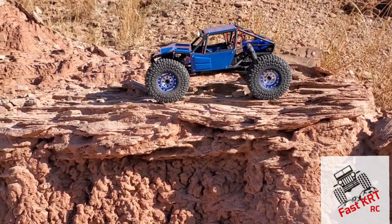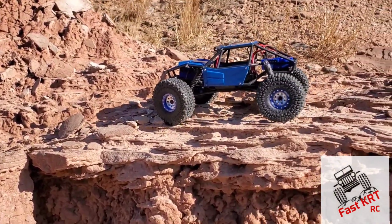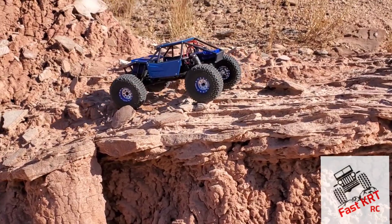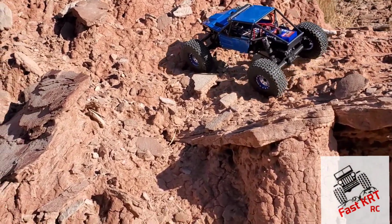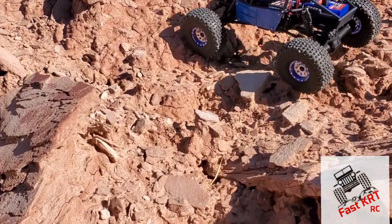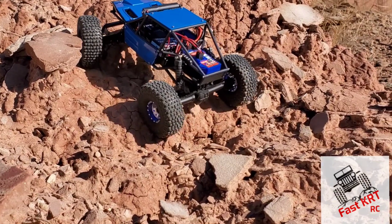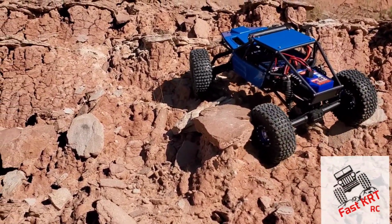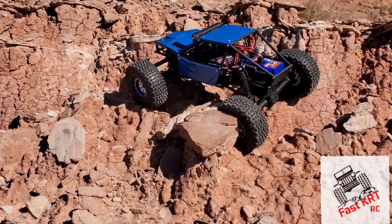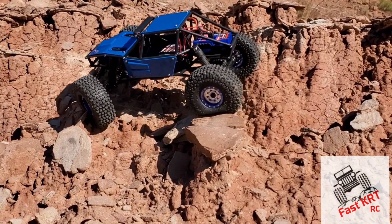So I did bring it out onto some clay, rock, desert-almost like substance here. Did get plenty of grip with these tires. Love the axle widening kit. Like I said, you really do have to watch your lines though. Next, we'll be trying the 70 millimeter Indra tires. At the time that I got this axle widening kit, I got it for the 68s and the 70s were not out, but they are coming out and I've got them ordered.